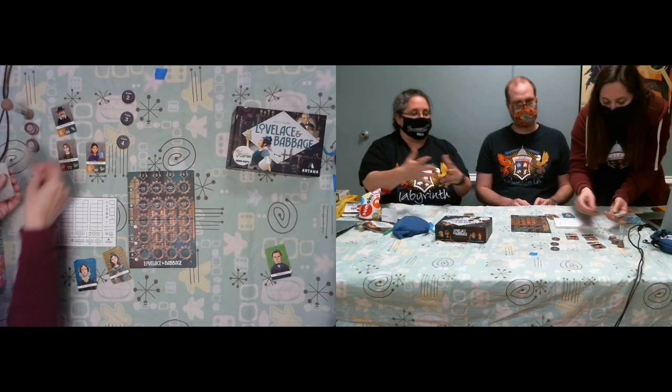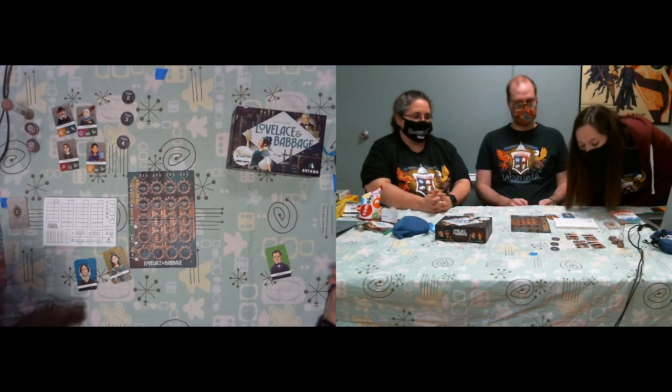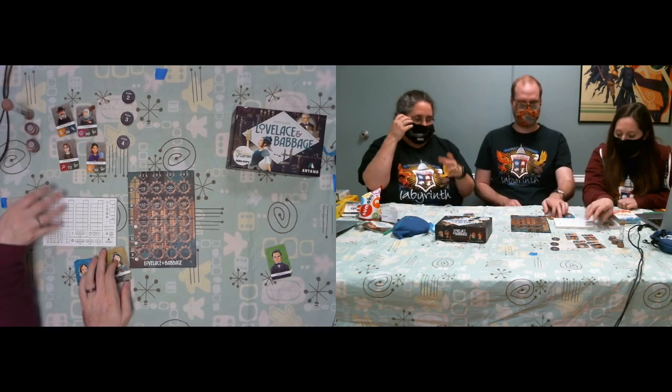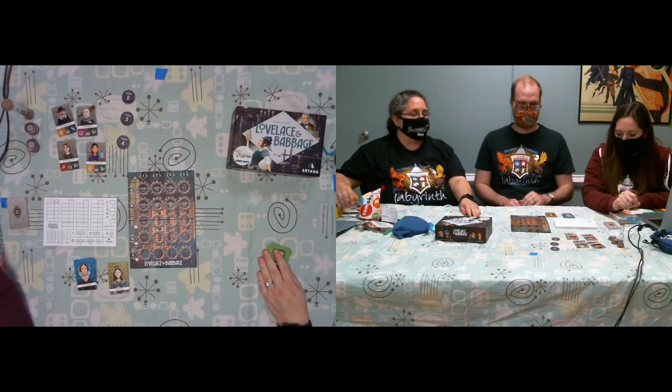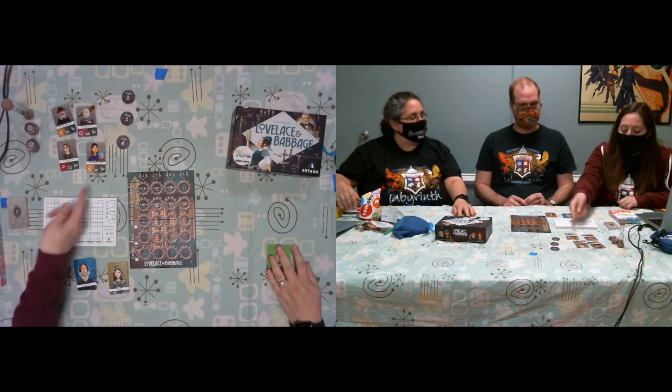So the concept of the game is that we are early computer scientists, mathematicians, and we are building the world's very first mechanical computer. And these are the patrons. We're fighting for patronage, basically. Yep. Yeah. So we're trying to get to these numbers.